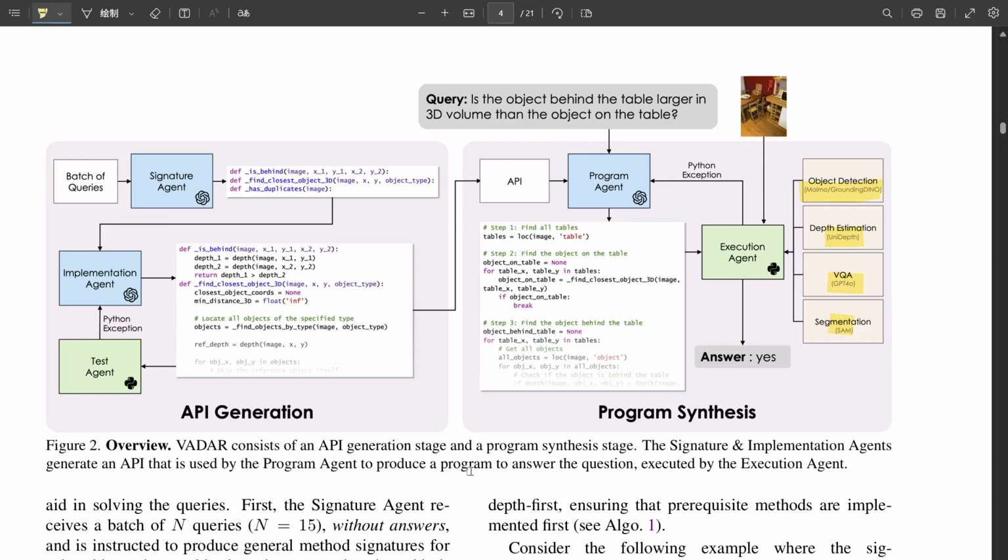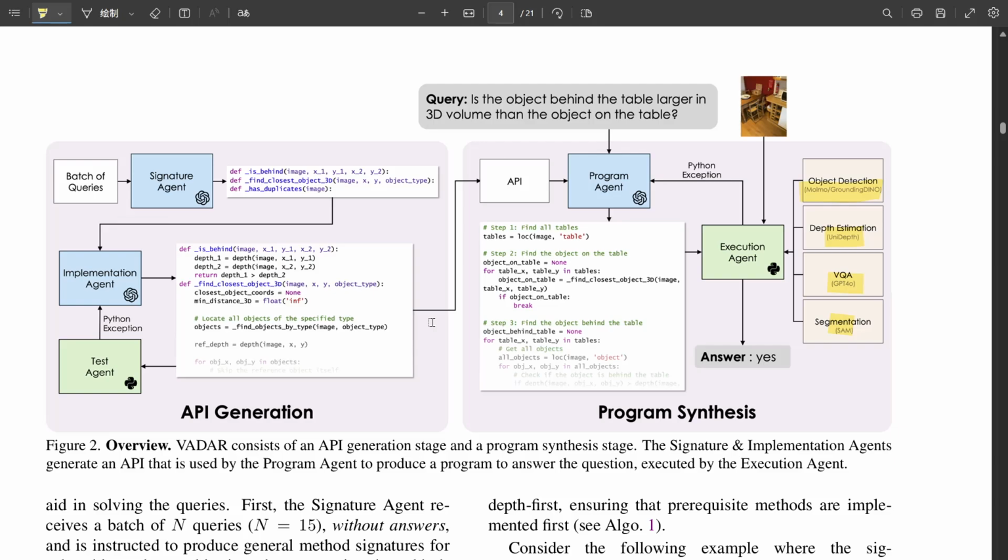If the test agent tries to run a newly implemented function and finds it calls some prerequisite function that doesn't exist yet in the API, it signals the implementation agent to pause what it's doing and go recursively implement that prerequisite function first. Recursively, so it dives down to build the foundation first. Exactly. It's like building a dependency tree on the fly, using a depth-first approach. It makes sure all the necessary components are built and tested before the function that needs them can be finalized and tested itself. Wow. Okay, that's really smart.